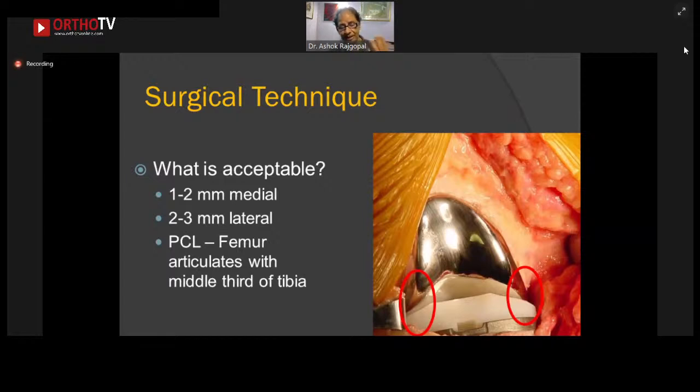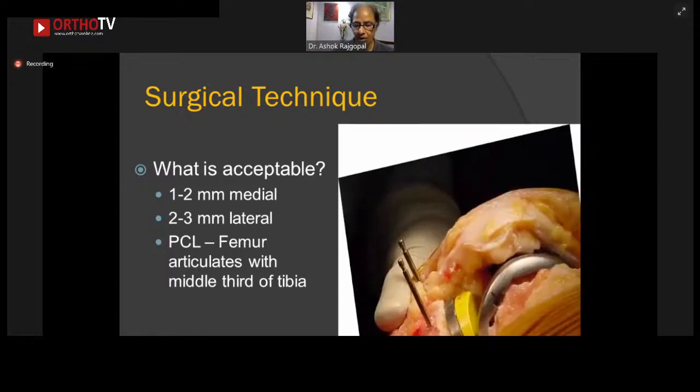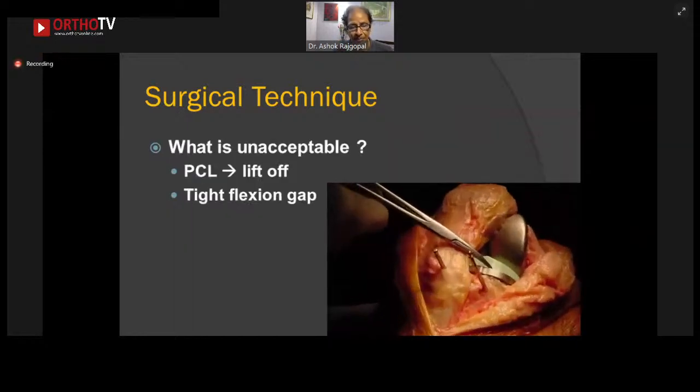This is something that I picked up from Dr. Insall and his group. Your knee should open about 1 to 2 millimeters on the medial side and 2 to 3 on the lateral side, and this is in about 10 to 15 degrees of flexion. And if you are a CR retainer, then you will see on certainly the trials that we use, that we have these lines. They're both on the femur and the tibia, so the middle line on the tibia should align with the middle line on the femur.